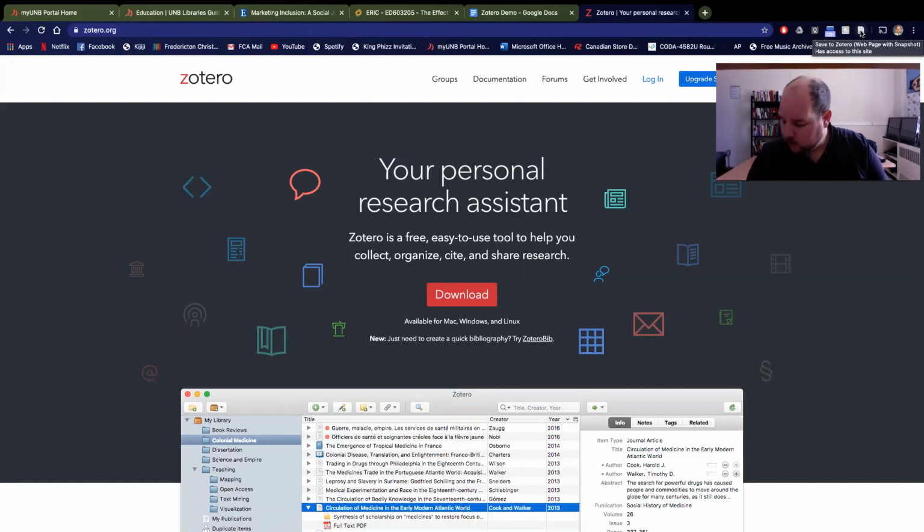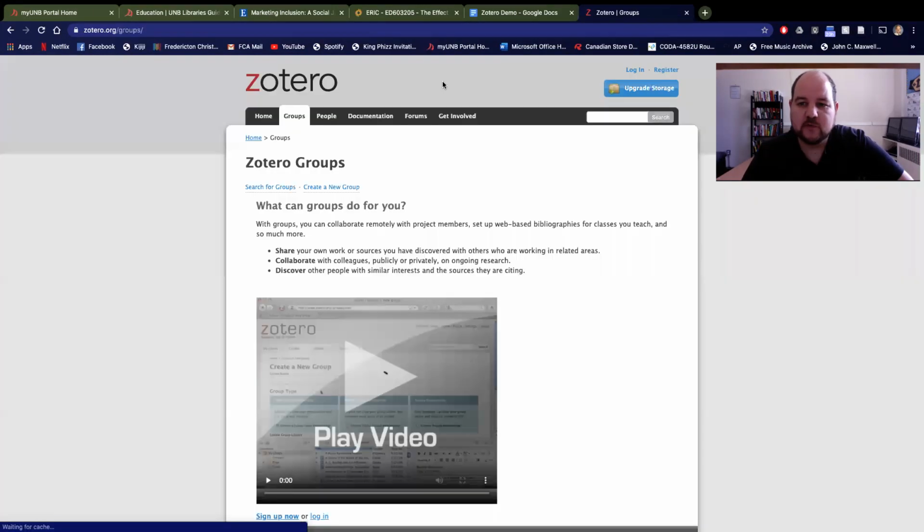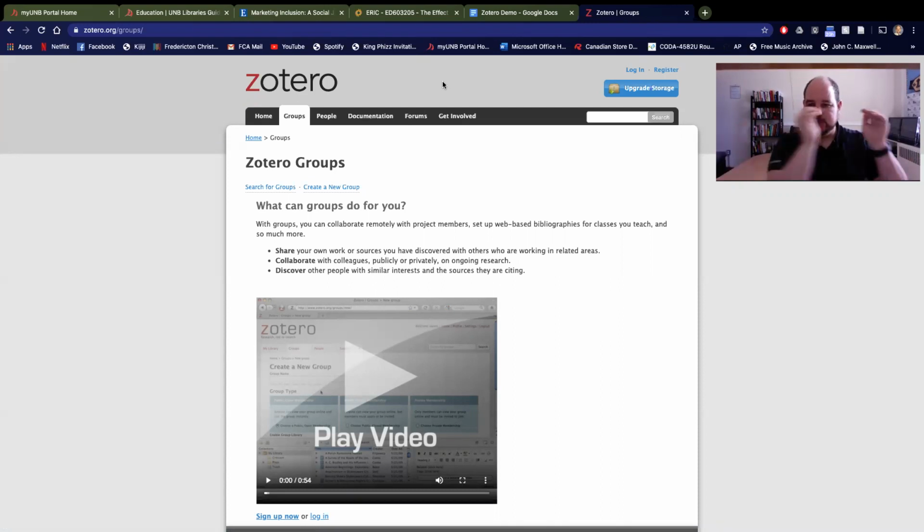Next up, a couple of cool things that I thought were pretty neat is the extra stuff that it offers you, which is groups. If you create an account, you can use groups, which means if say you have 3 people working on an assignment, you can create a specific group, and when you're doing your research, add it to that. So you could have 3 people all adding to the same pile of research. So all of a sudden, not only are you keeping the citations there, but the PDFs are there.